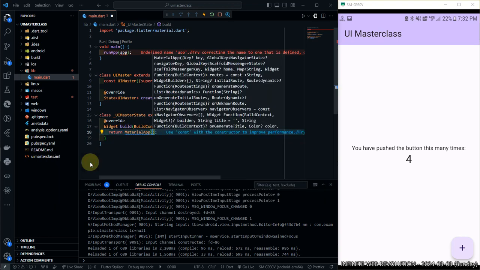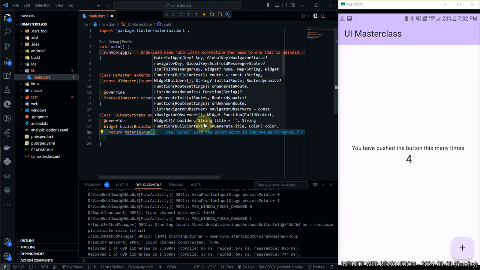The material app is now supposed to have a property in it called home. Your root widget always contains the material app, right? The material app is your parent widget.